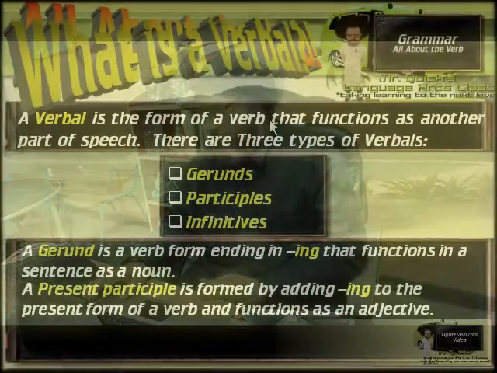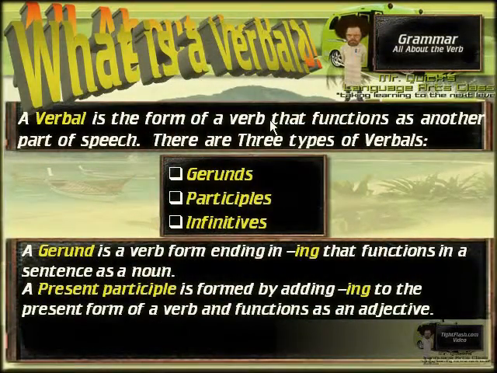Now, when we talk about the participle, we're talking about the present participle, and here we can also add an ing, but the ing word here is doing something a bit different than the ing in the gerund, because when you add an ing for the purpose of it being a present participle, we're making the verb into an adjective. This is going to describe a noun.